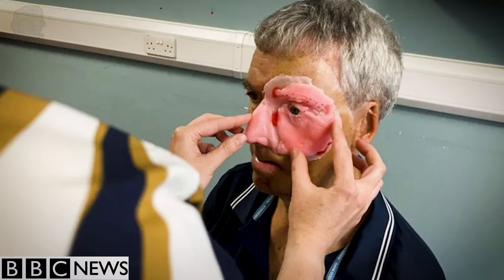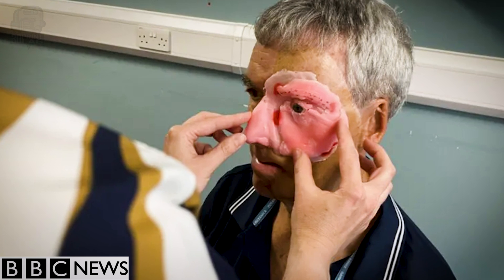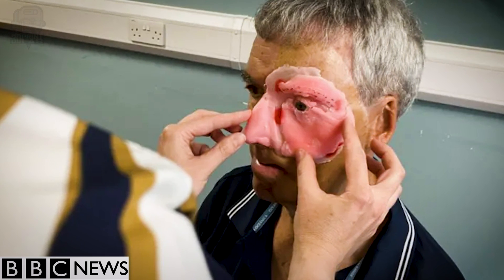They don't say in any of the articles what material they were using, but this Peak 3D printer prints at 250 degrees Celsius with PEEK and PEKK, so one of those is likely what it's made of. Looking at the pictures with this new facial prosthesis, it's not a perfect reconstruction, but it's still really incredible how 3D printing and 3D scanning is helping people like this. And did you catch the part about the Bristol 3D Medical Center? They have a medical center just for 3D printing and scanning — 3D printing is definitely getting taken seriously.